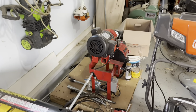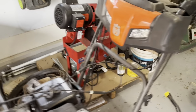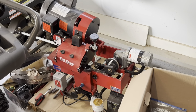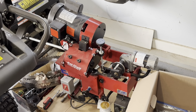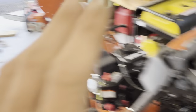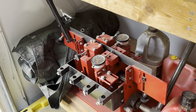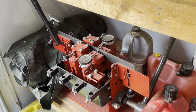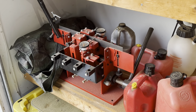This is the Cooks sharpener and setter. I got this thing back in October — I don't think you guys have seen this yet. This basically sharpens those sawmill blades automatically for the Wood-Mizer blades, so I don't have to send them back to Wood-Mizer whenever I need them sharpened. I'll be able to sharpen all my own blades. I also got the setter, which is just as important — that basically sets the tooth back into alignment. I've got that sitting over here because I literally have nowhere else to put it. Hopefully when I have a nicer shop one day I'll have room for all this stuff and be able to use it to its full potential.